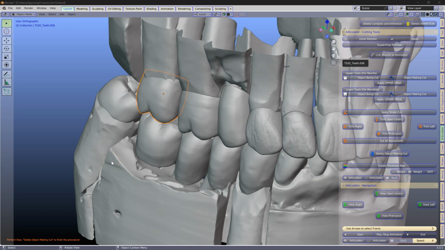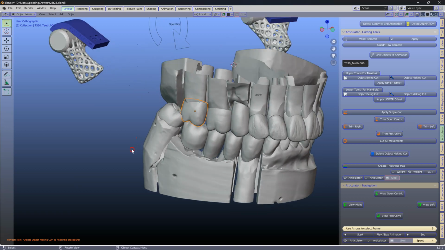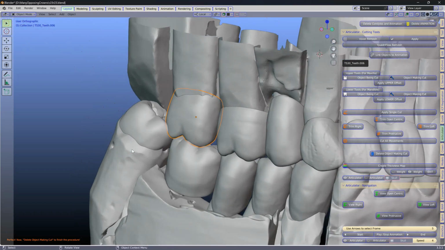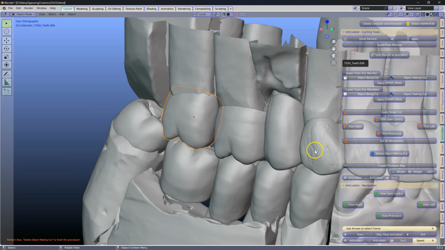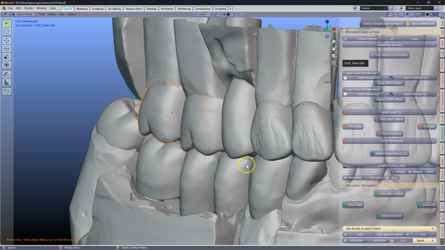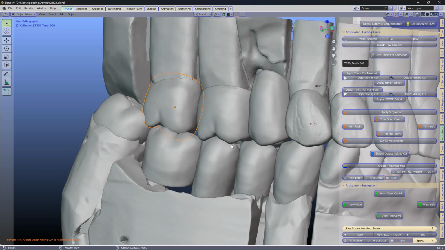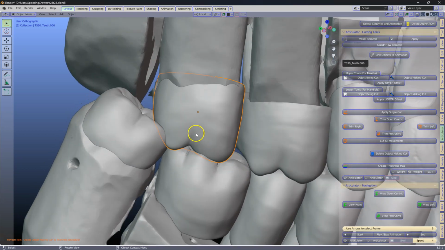This is really cool, I think. Maybe you guys would agree with me. Now, there's a little update on the articulator, and previously we could only cut the upper teeth or the lower teeth in one go, so all the dynamic movements of the jaw would be cut either upper or lower. Now we can alternate. Let me show you why this is important.